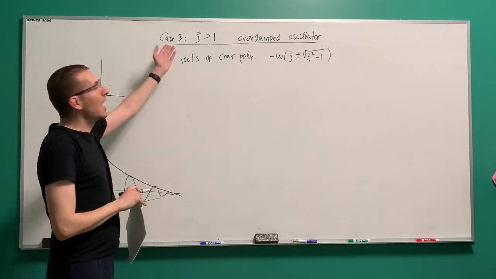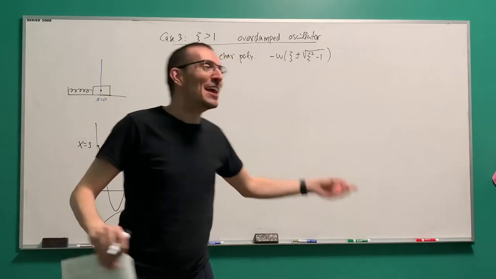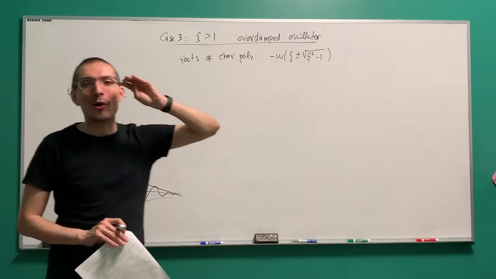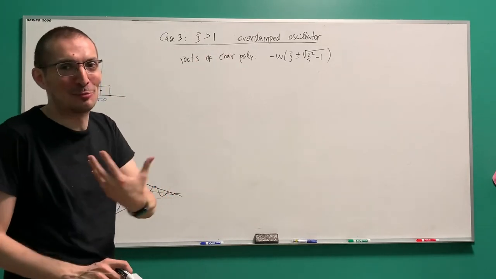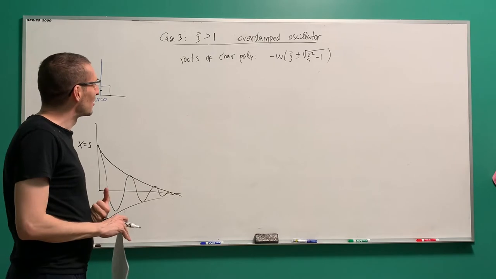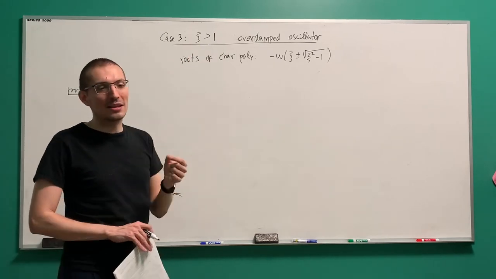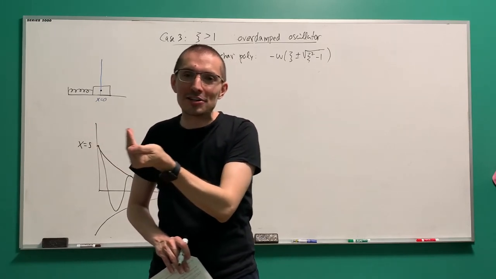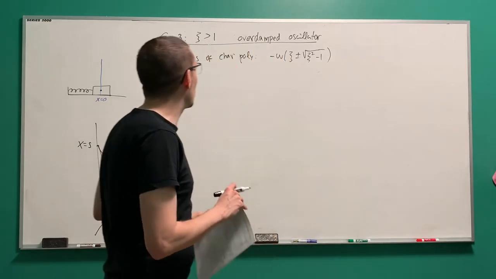So allow me to jump to what I call case 3. I know that some of you may be like, what? But I think it's way better to talk about underdamped and overdamped than the one in the middle of the two, which we'll see, because it's exciting. So please, bear with me. In the case of the overdamped oscillator, we have a damping ratio much larger than 1. That means I'm dissipating energy faster than the conversion between kinetic and elastic energy. Let's see what happens in that case.